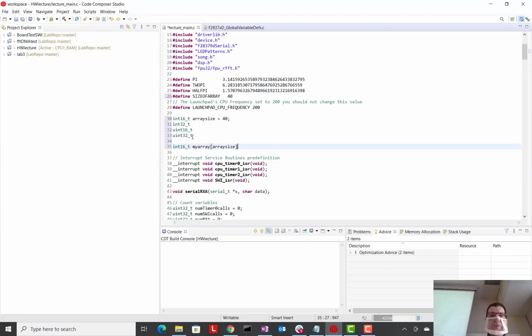Okay? But a pound define is definitely legal because all it's doing is putting 40 in there. It's substituting the size of array, right? That is legal. So that's one of the big things that it's used for, to do those kinds of assignments. Good. All right, excellent.